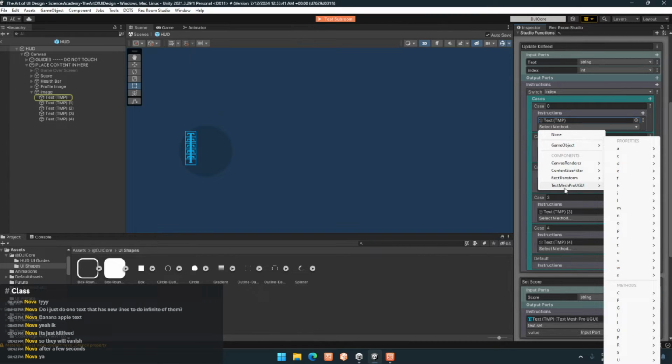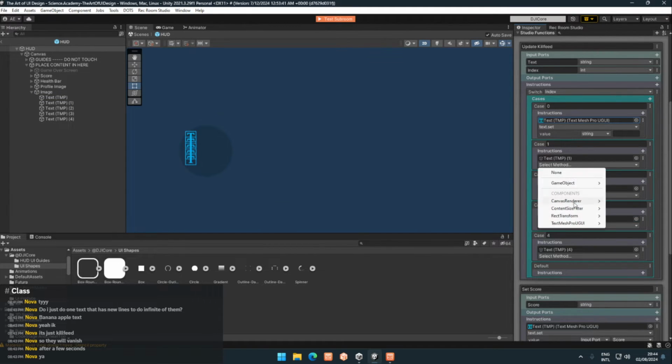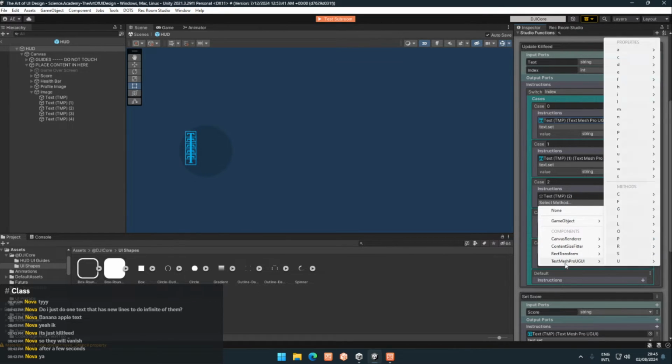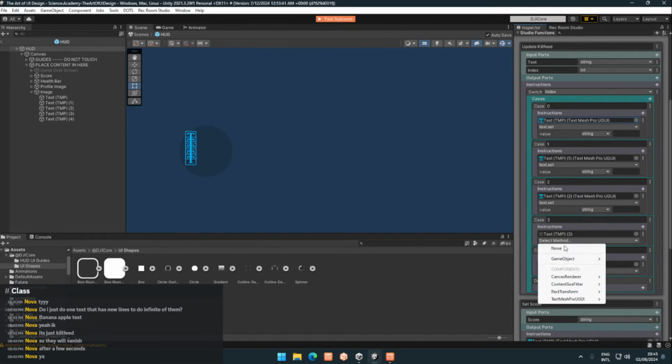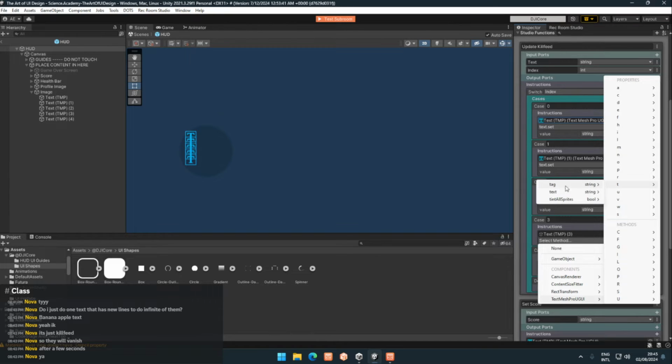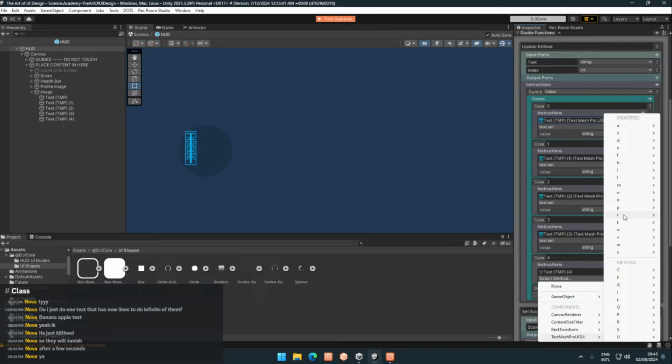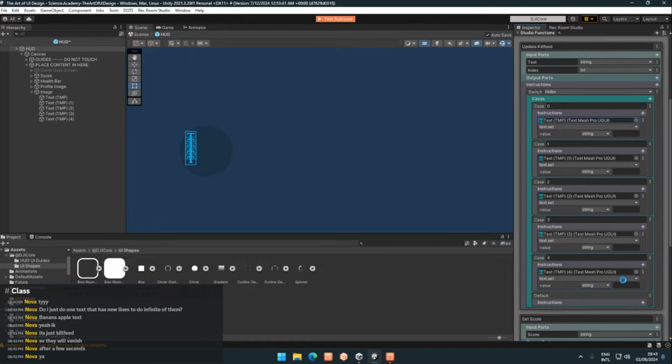So we go to Text Mesh Pro and then the T text set. We need to do this for every single one. And the last one. Okay, so now we have all the methods set.